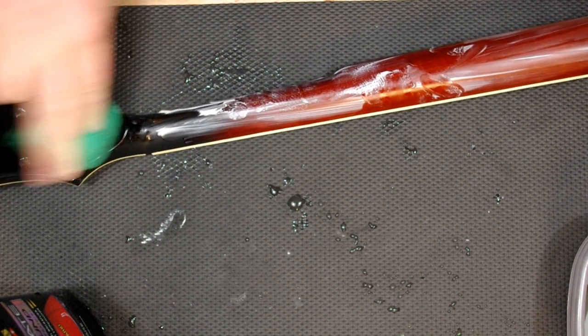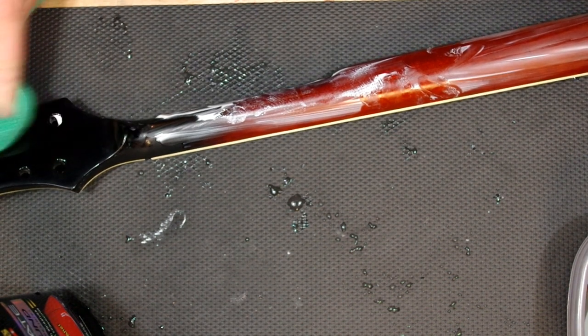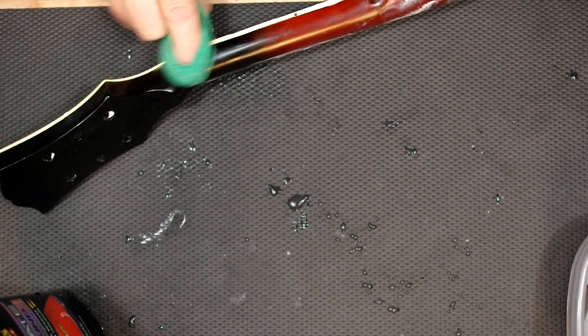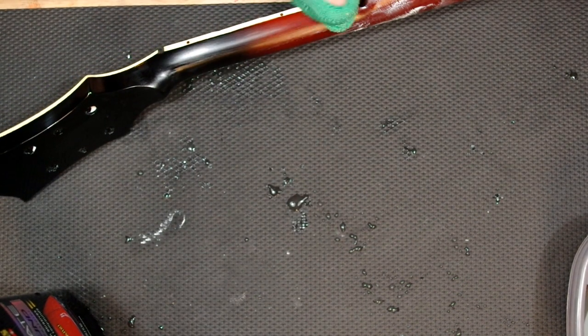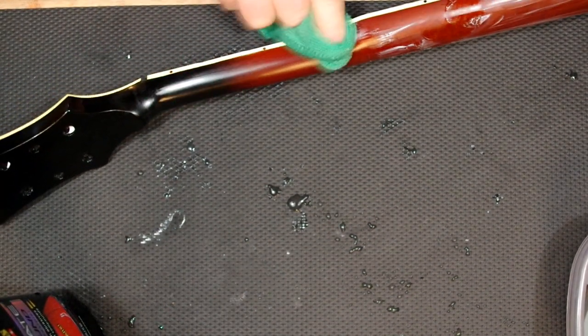Okay, so I am going to advance past this. I can see from the headstock I've got a very nice shine on it, but I don't have the tiniest scratches out, and I think that the diaper will do better with the last stages. So I just do more of the same all over the whole neck, and you just polish it out vigorously with the ultimate compound, and I tell you, you'll get a shine. There's no question about it. This doesn't really take that long because the neck is so small.